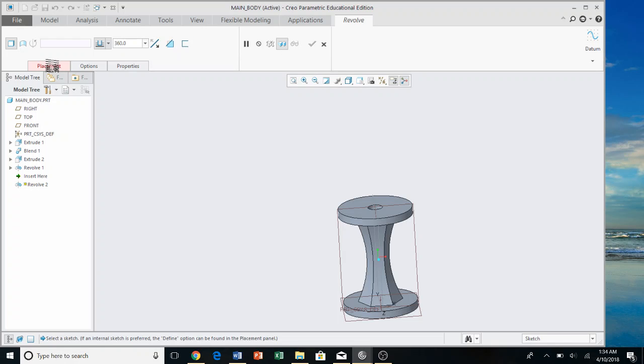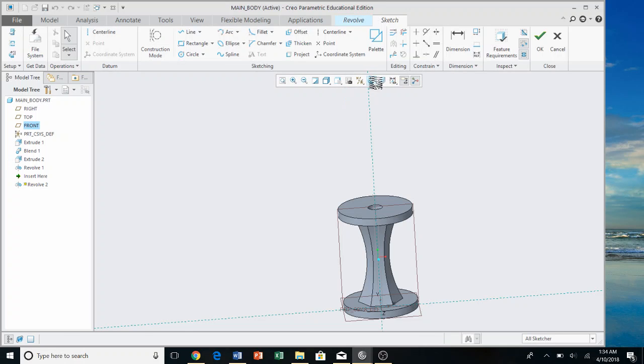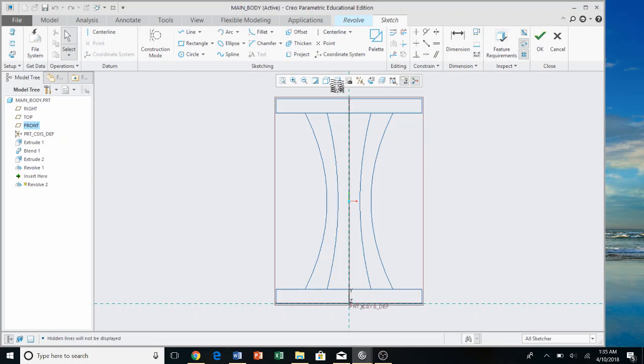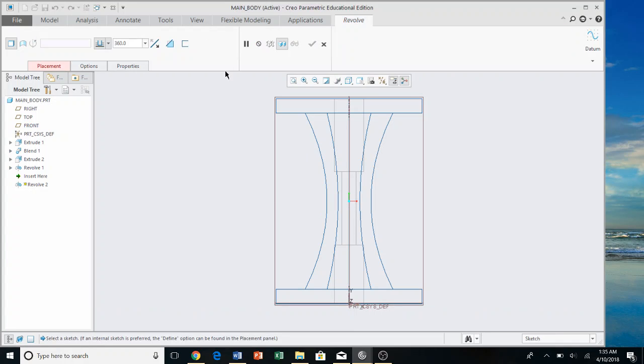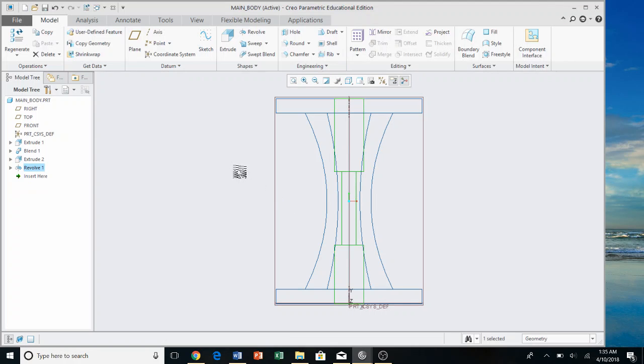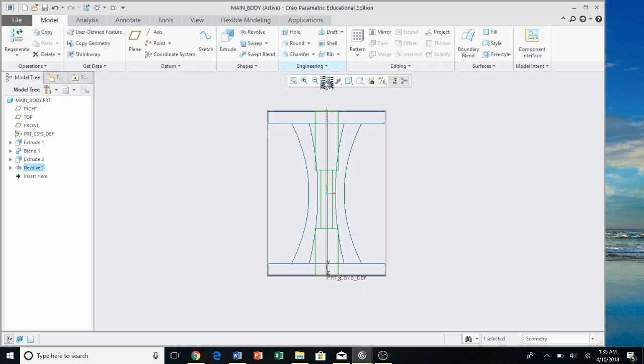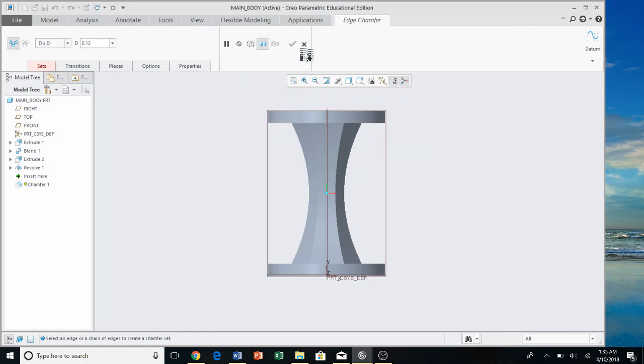We are going to hit placement and click this front datum again, bring it to sketch view. And if we look here, the divot, we're going to go to no hidden lines. Alright, so if we see the divot, actually, I'm going to cancel this. Yes. I'm going to do the rounds first so that we can see where to create our divots. So the rounds are very simple. We're going to put shading back on.